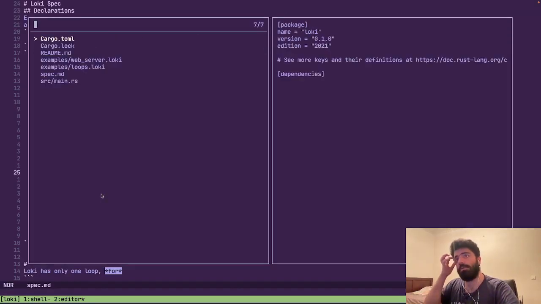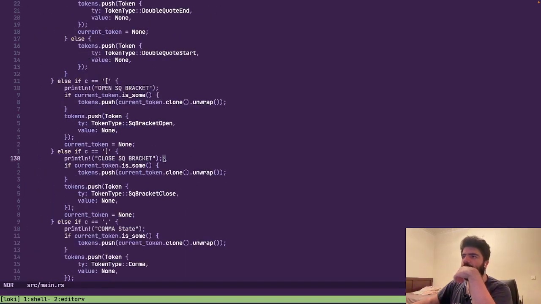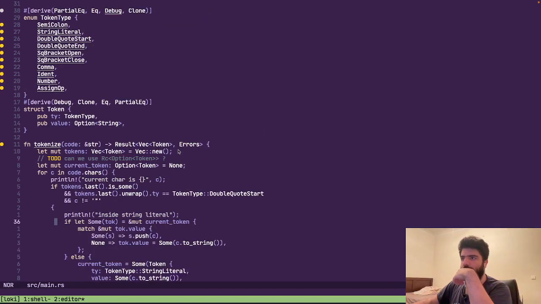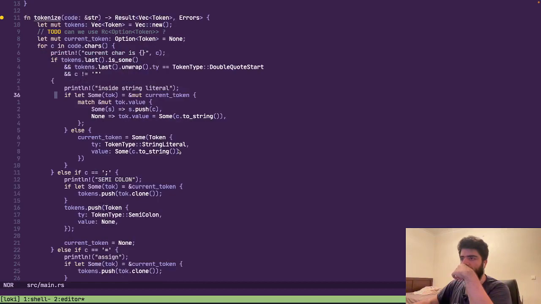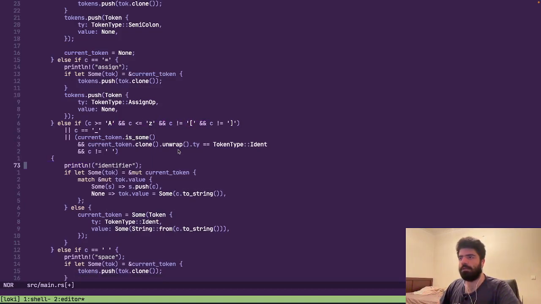So what should we do next? We should go for keywords. Where we should add keywords is inside the identifier state, actually, because that is probably what we should do. So where's the identifier? In here. So when we are doing something really weird, identifier slash keyword state.